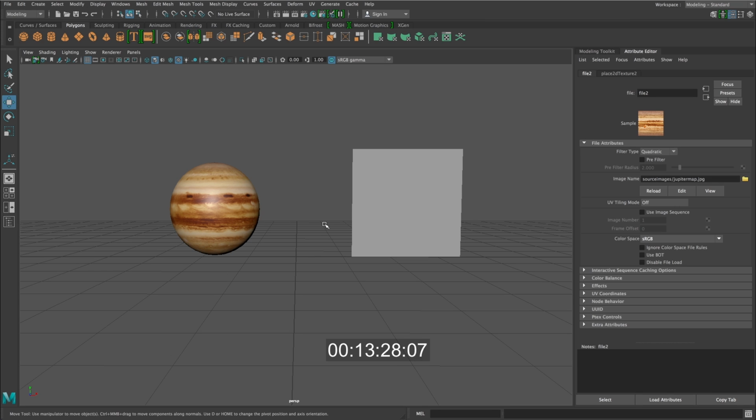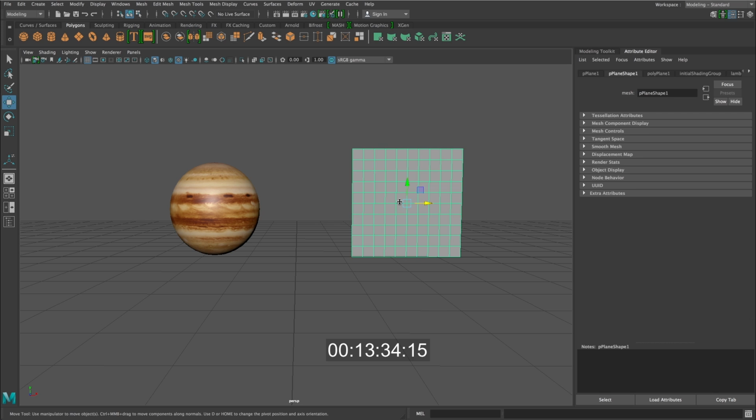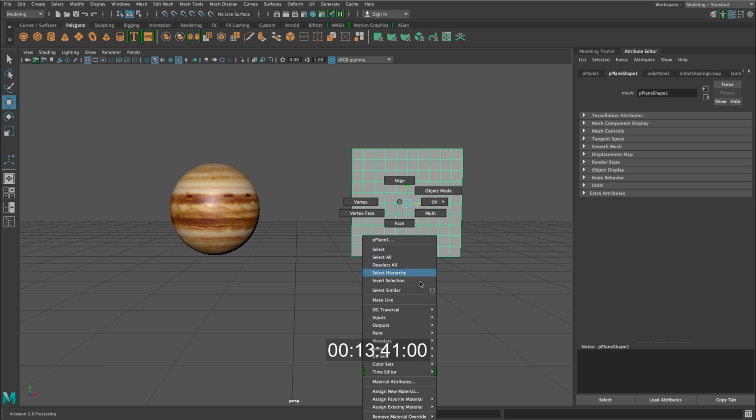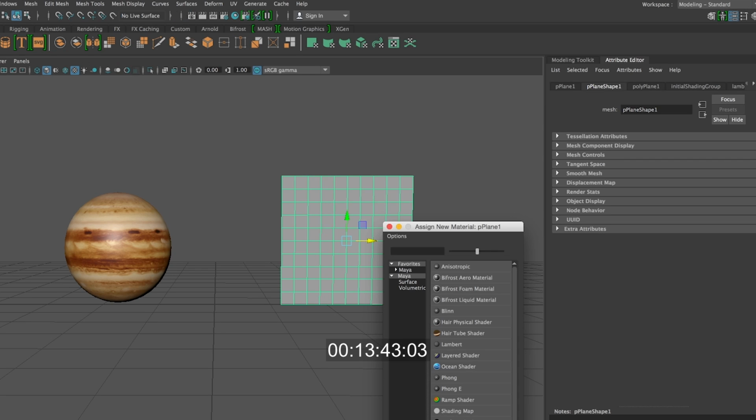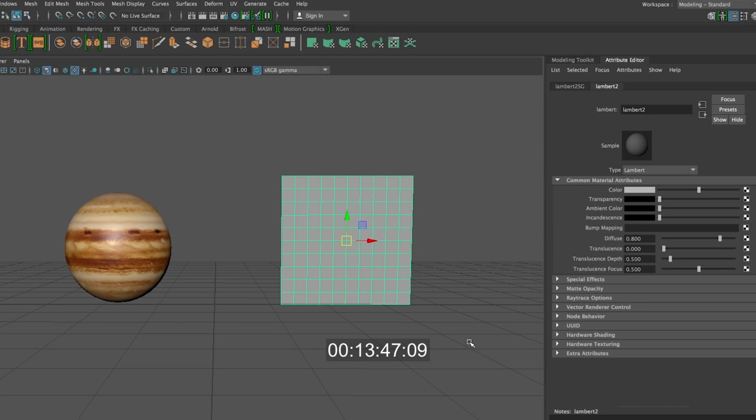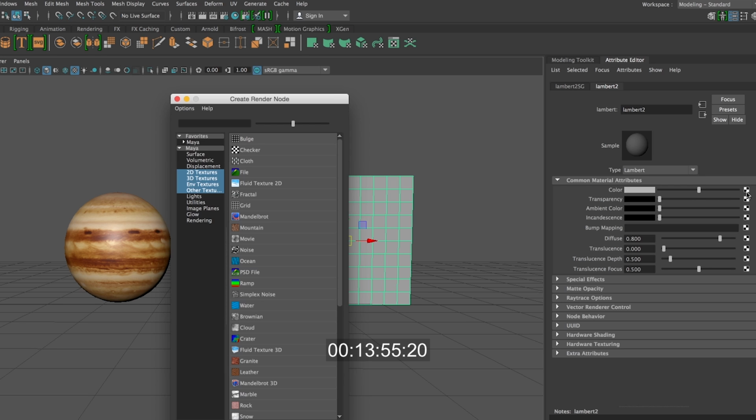Okay, one other aspect of color maps is that they can include transparency. So on this plane here, I'm going to apply a texture map that has a transparency built into it. So we can go right-click, Assign New Material. We always have to apply a material first. I'll click on Lambert, which is a matte surface, and then I'll click on my checker box here to apply a color map on the color line right here.